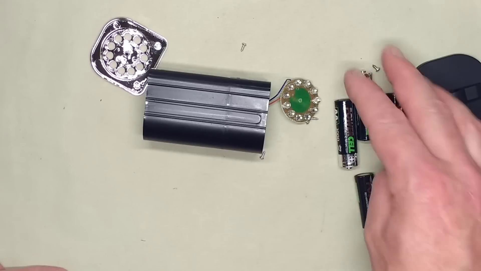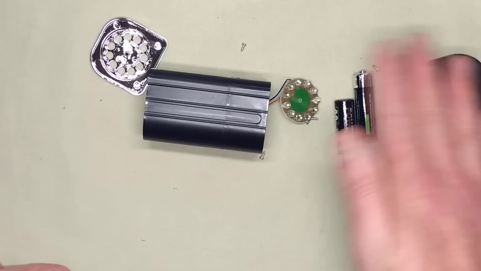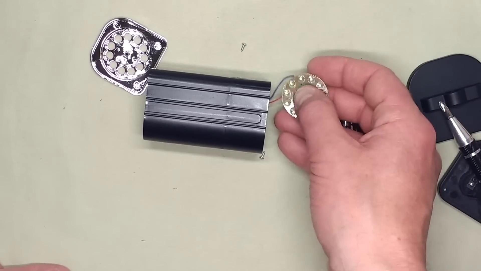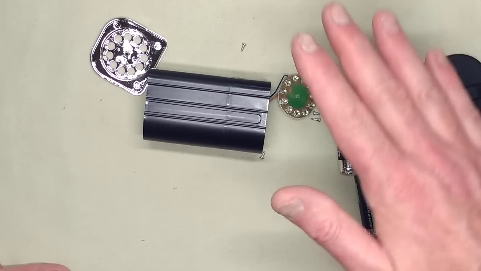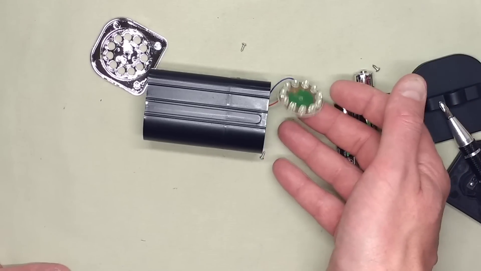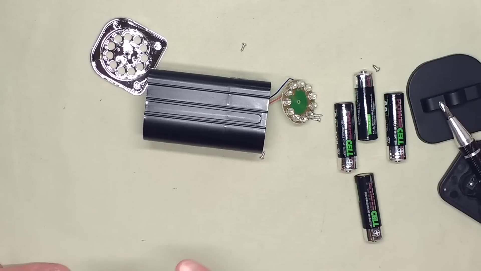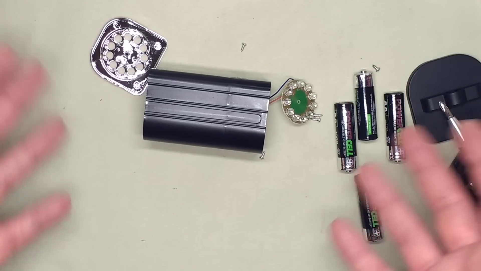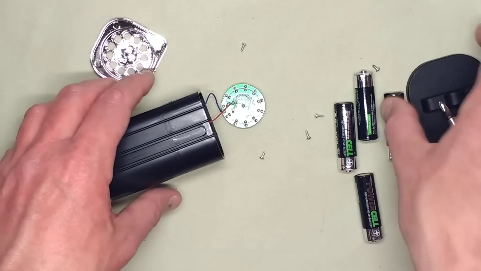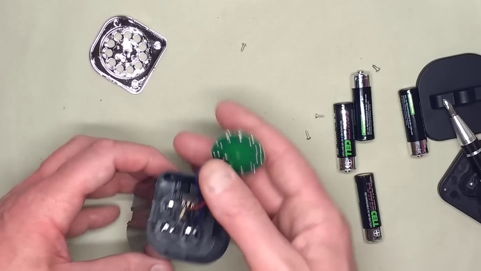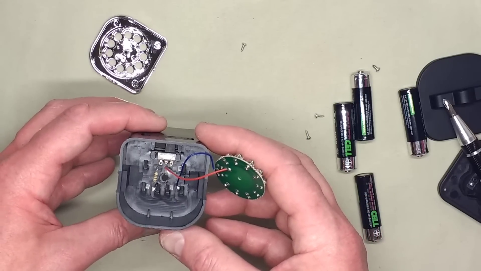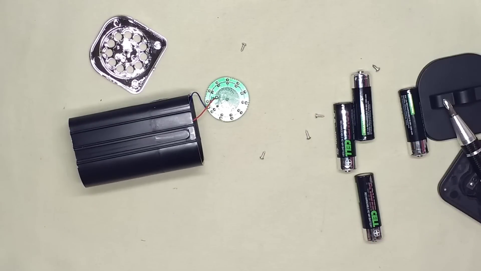And even when the batteries are right down to the point where these nickel metal hydride cells reached the bottom of the end of the charge and the voltage started tearing off, instead of just going out like the old tungsten lamps would have just gone really orangey and dull, these LEDs put out a lot less light but they put out that crisp, useful white light. So even if these batteries were completely almost flat completely, this would still make a good reading light, particularly if you pop the end cap off and just used it as an aimed light. So this actually gets top marks. This is actually a really nice little light. I do like that.